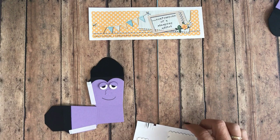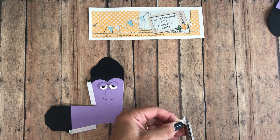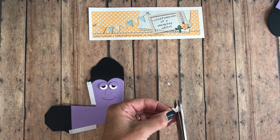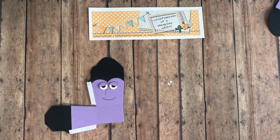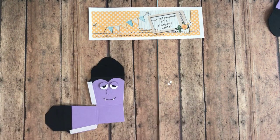And what I did was, if you have a star punch or really anything, I just took a star punch that I had, and you're just going to snip off 2 little fangs from the ends. If you don't have a star punch, just cut a triangle. Just make them small. And now we're just going to make 2 little dots down here. And that's where the fangs are going to go.